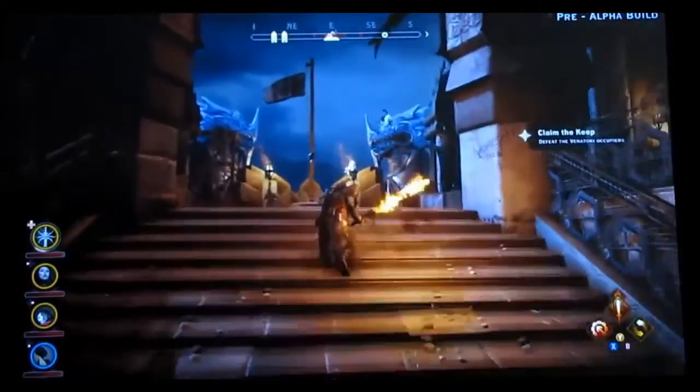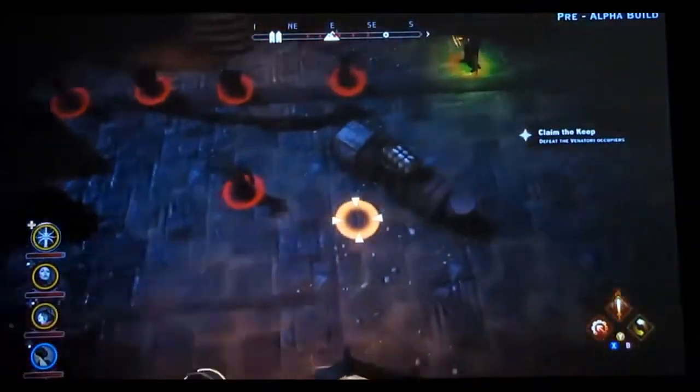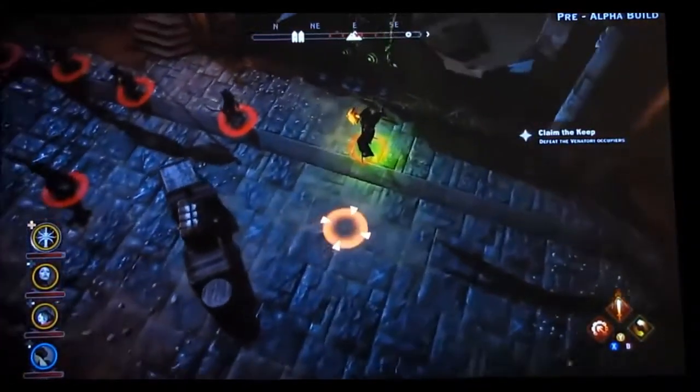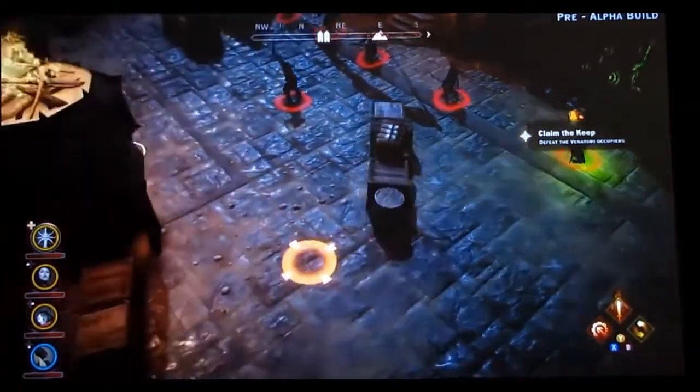Facing down the enchanter leading these cultists. As a magical unit, he's able to provide powerful combat benefits to his allies and to lay down glyphs that are traps for us, making him a very dangerous opponent indeed.